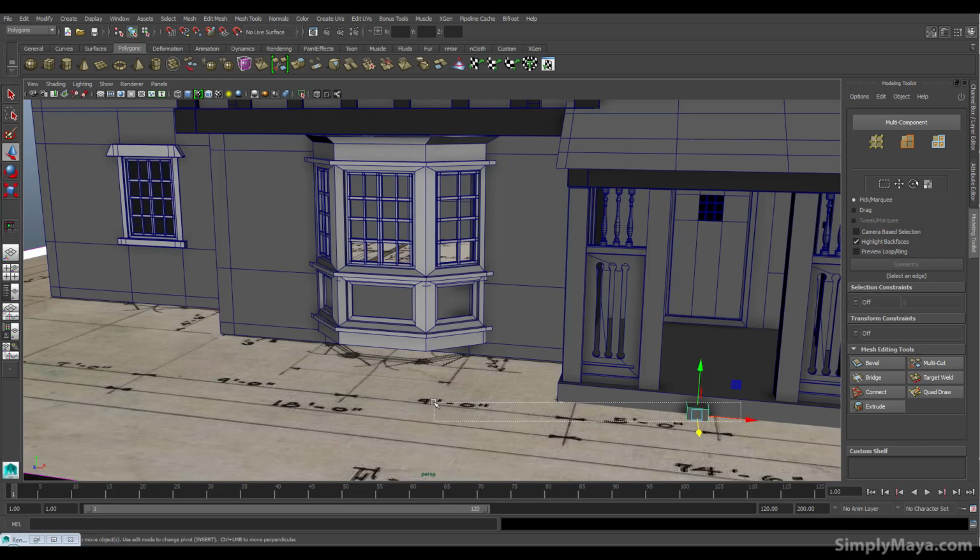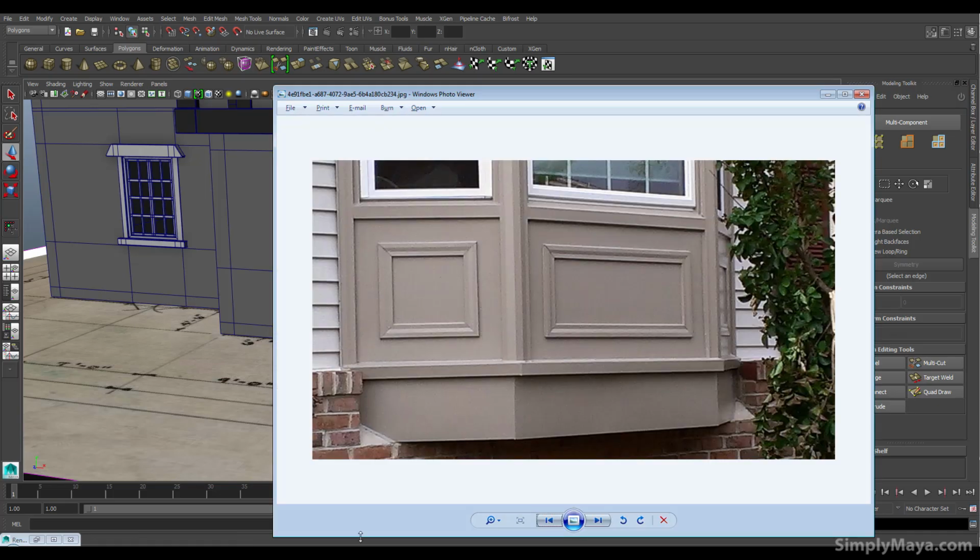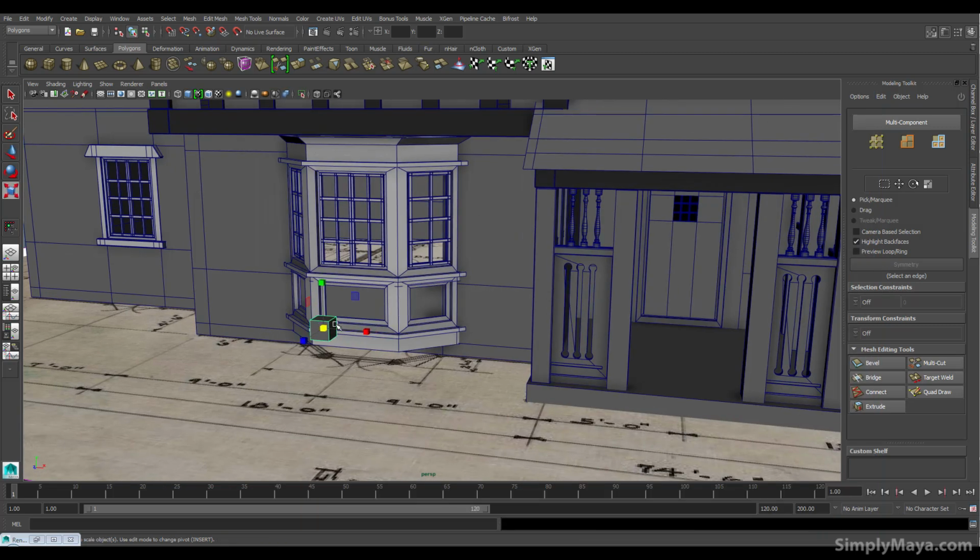We could use the fill hole tool in that situation, but in this case it's not really necessary. These panels here would be different bits of wood anyway, so really it's not so important for us to keep that all as one piece. And let's just get this to the correct shape.